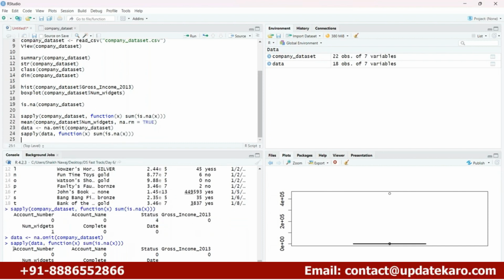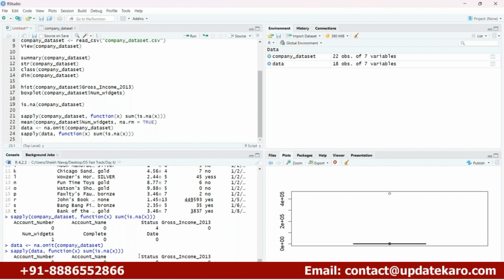Now you can see that I simply removed all the missing values. This is one way you can drop your missing values.